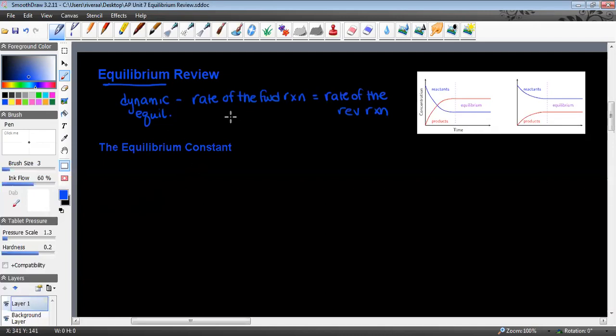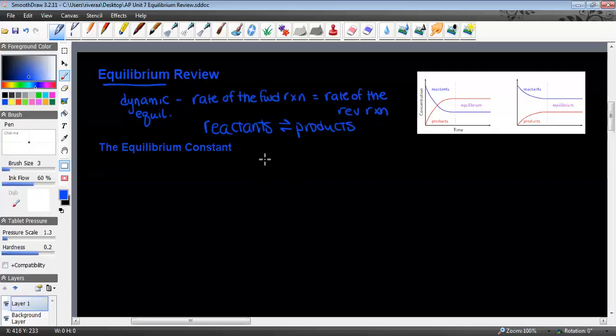What has happened is that you've got collisions happening constantly inside of that container. And so there will be reactions where the products are going backwards and turning back into the reactants. And so we visualize this with that double arrow. So if you've got your reactants turning into products at the same rate that your products are going back and turning into your reactants, and it appears that things are no longer changing, that's when you're at equilibrium.